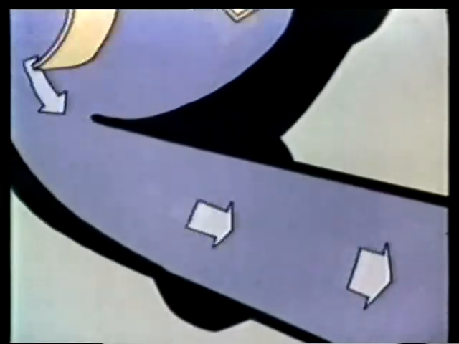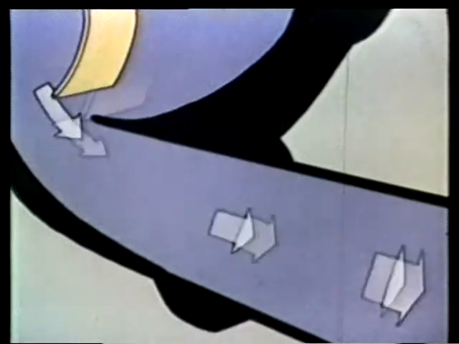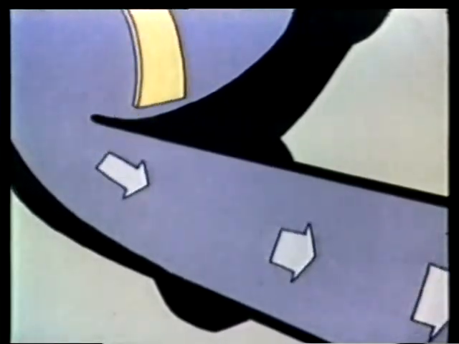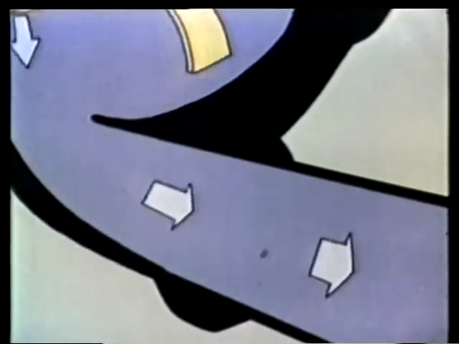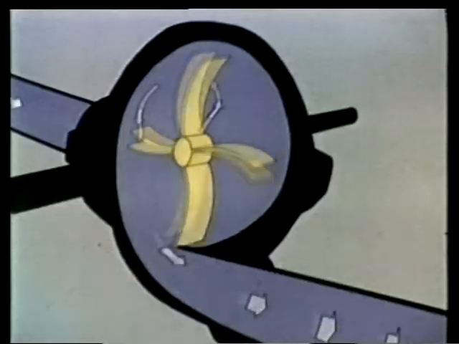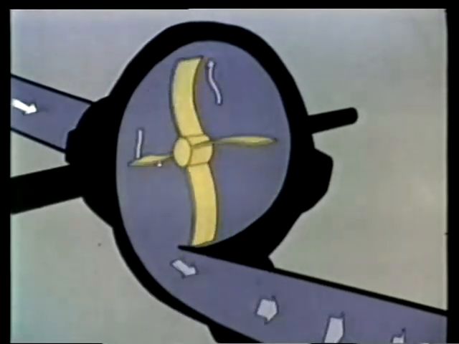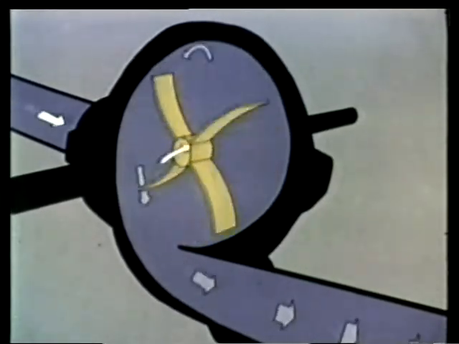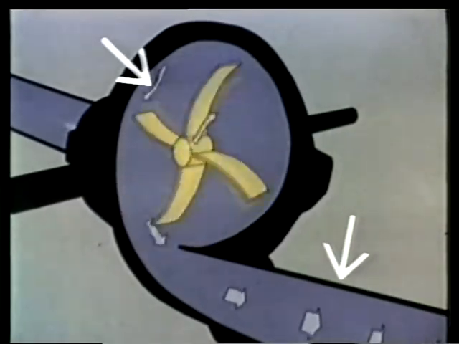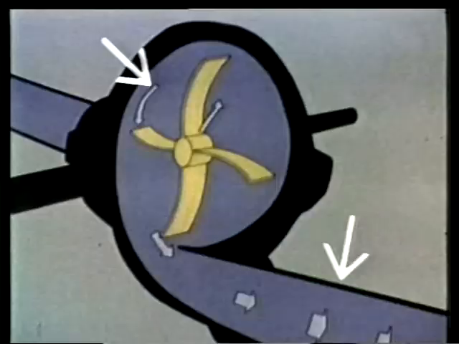Pressure increases in the volute of a centrifugal compressor. As air slows down in this widening space, it pushes outward, raising its pressure. Both kinds of dynamic compressors raise the pressure of air by speeding it up, then slowing it down, causing its pressure to increase as we saw in the demonstration. But centrifugal and axial compressors accomplish this in different ways.